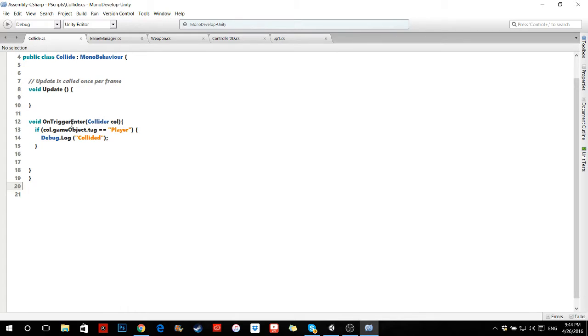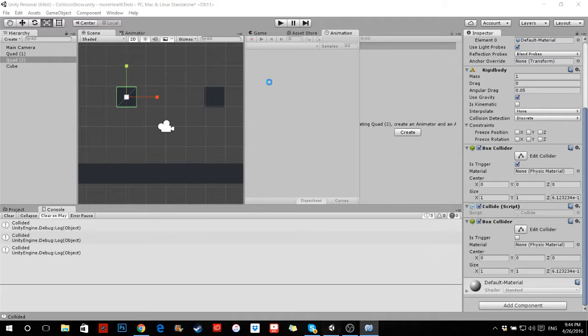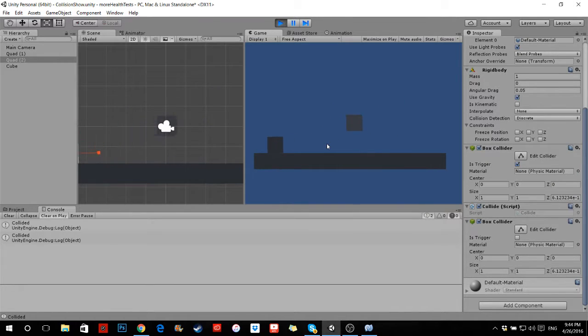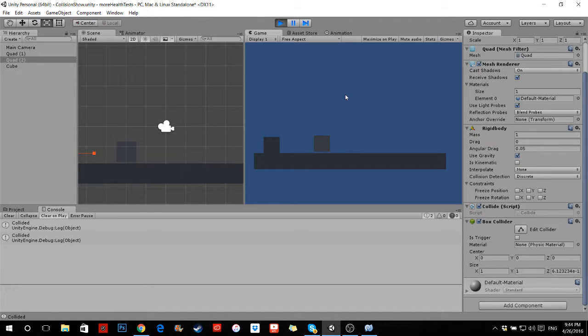Now, if you want to do a collision, all you have to do is deselect the trigger you have on your game object and change that to collision. I'm pretty sure you changed this to collision as well. I don't know, I just kind of confused myself with it. And when you hit this, yeah, okay. So that's how you do collisions instead of triggers. That way you don't have to have multiple box colliders. Like, we get rid of this one and it will still work. And goodbye, cube.